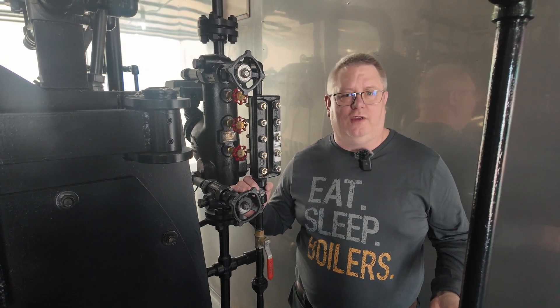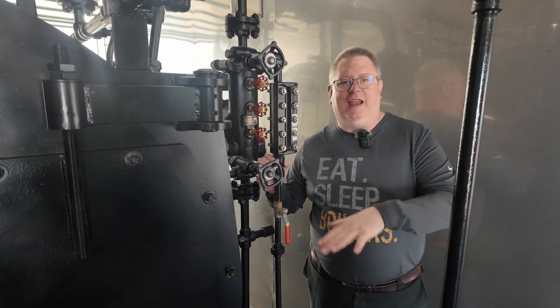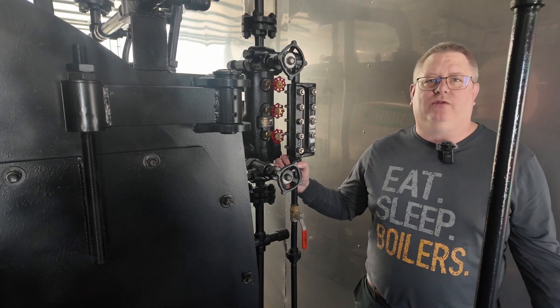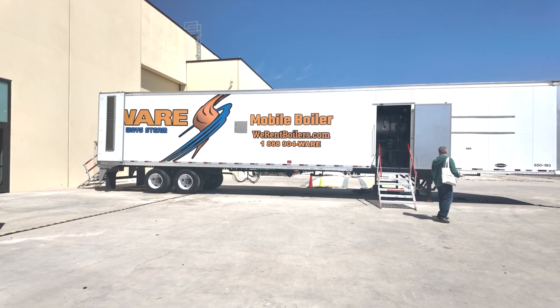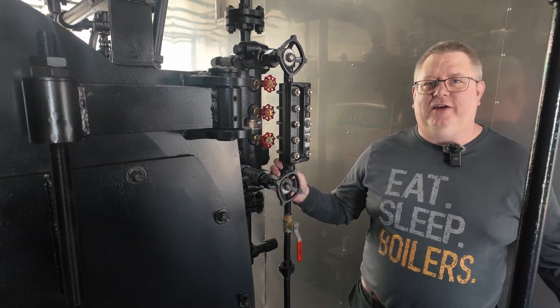Overall, this is a 175 horsepower unit — it's on the lower end of the range for trailer units. We have trailer units up to 1,000 horsepower in a 53-foot trailer. If you want bigger than that, we've got to go to a water tube boiler. Thanks for visiting us.